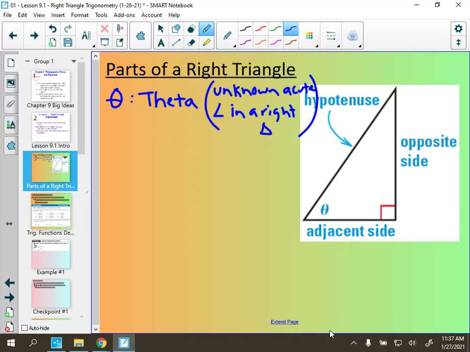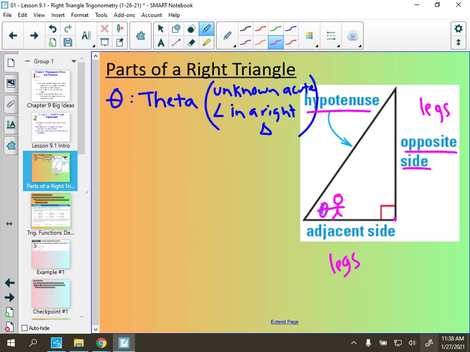Okay. The other two, this is such a huge deal on the first slide of the notes. First slide, first lesson. These other two terms, opposite and adjacent side. I know you're probably used to calling, well, there's the hypotenuse and the legs, right? So these would both be legs, which they still are. They're still called legs, but we're going to want to talk about the opposite and adjacent sides. That can change. So it's all perspective. Let's just say that this is called the opposite side based on theta being right here.